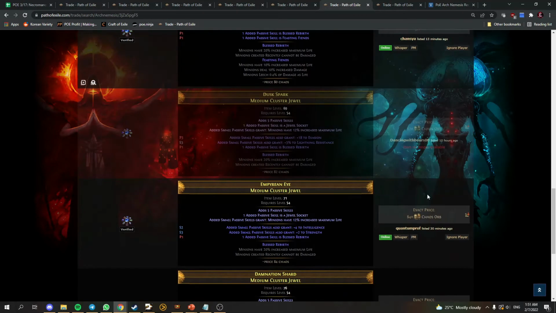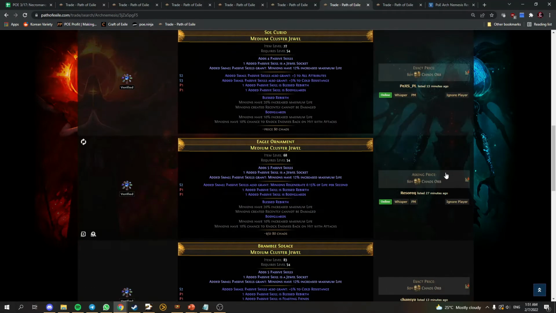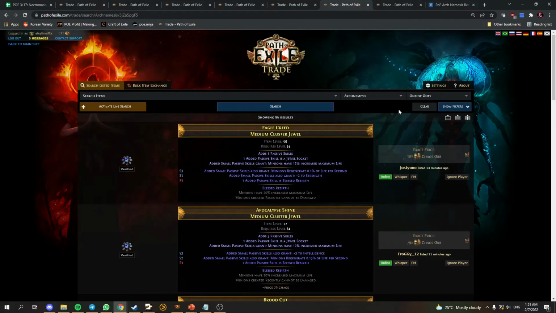And 80 chaos, some people might not even reply to you. That's how bad it is now, because again, I would say there is a lot of demand for this. That's why the price is rising a lot.